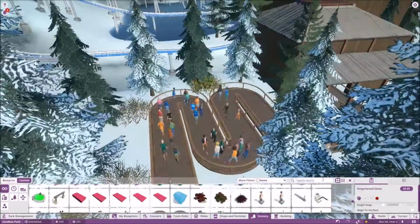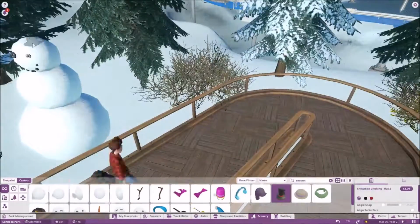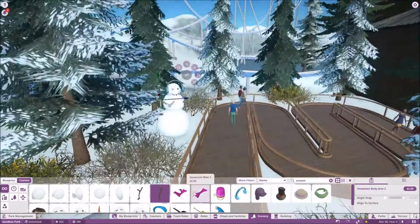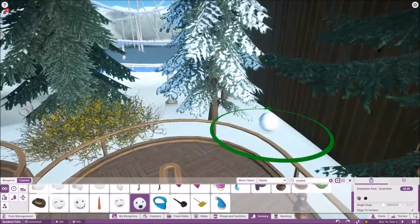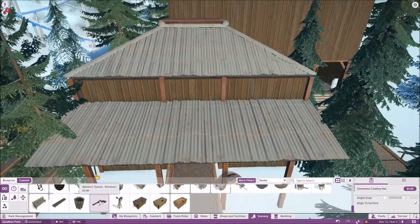Pretty much not the most detailed shrubs, not ones that are green and lush, because I mean, it's the Arctic, it's not supposed to be. So right here, I was just trying to create a nice little snowman. He turned out pretty nice. I like him. He's cute. Put a shovel there just to make it look like this. And then I put the snowman. He's falling apart. That was funny, I thought.